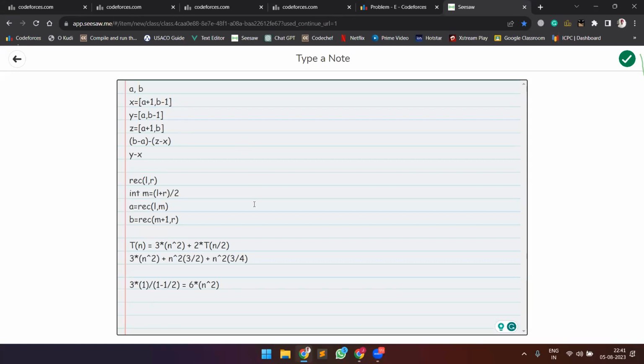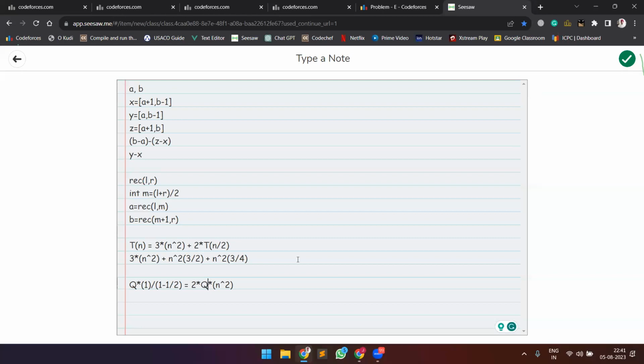So what number should I change so that I decrease the queries? If I take only 2 queries, what would be my time complexity? Basically this is the number of queries, so I can make it q, and this is 2 into q. If I make q equal to 2, it is well within the number of coins allowed. So it would be 4n square. So I can use 2 queries, but how can I reduce it to 2 queries?